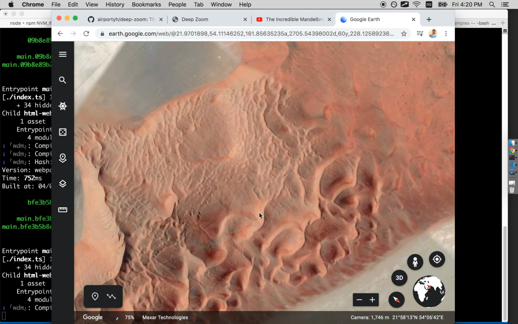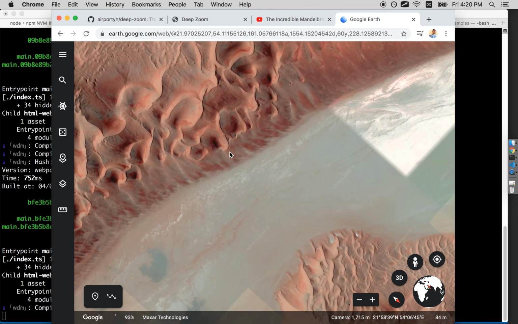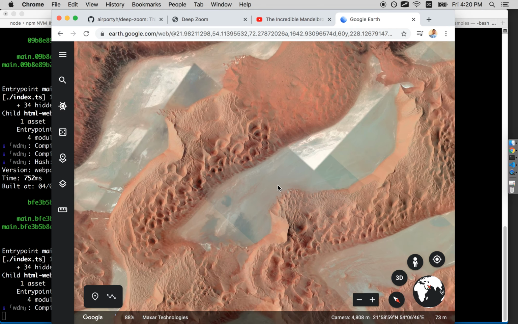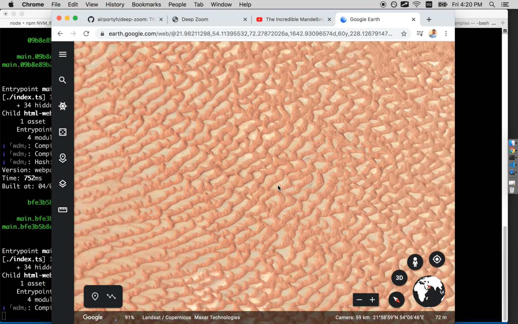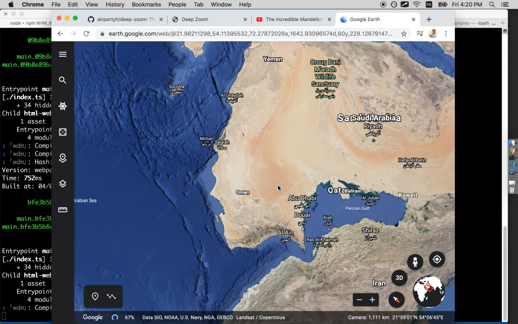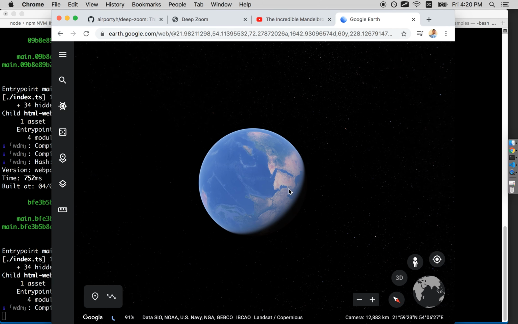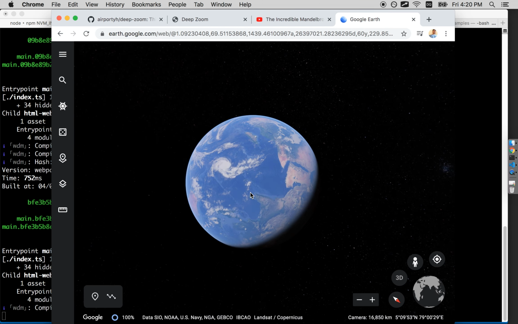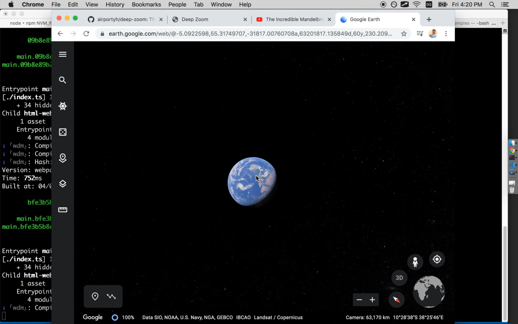The farther you zoom in, the more detail you get. You can zoom all the way out to the point where you are looking at the planet itself, and it just looks like a marble.